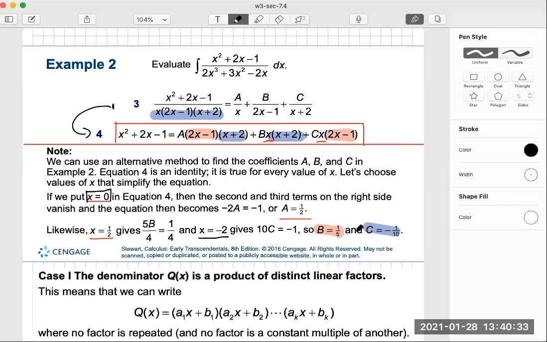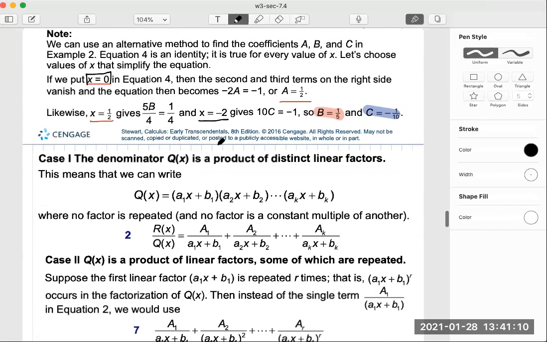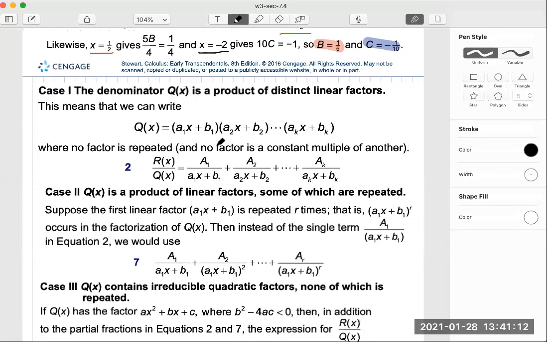Having all these values, the integral of the rational function becomes the sum of simpler functions. Then we can solve these integrals easily. That is the whole idea of this section. Now your job is to memorize. It's like a map. If you know the map and you know the target, you can find the fastest way to the target, although there may be many paths to the solution. If you know the general idea and memorize all these, you can do it faster.